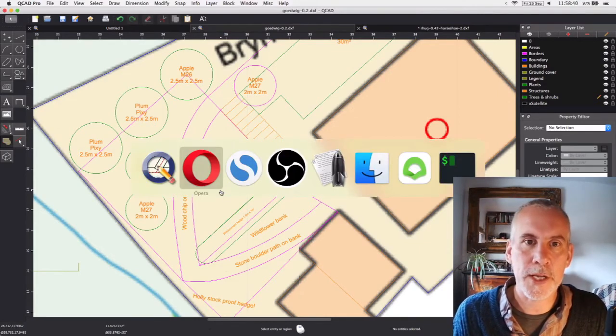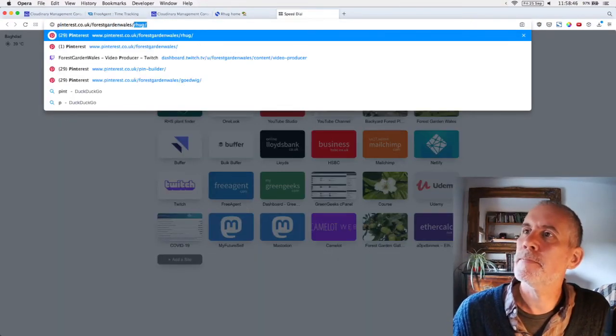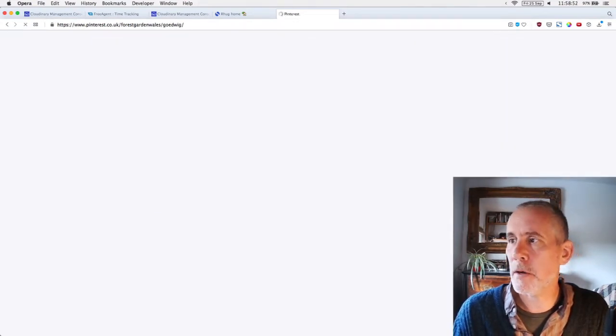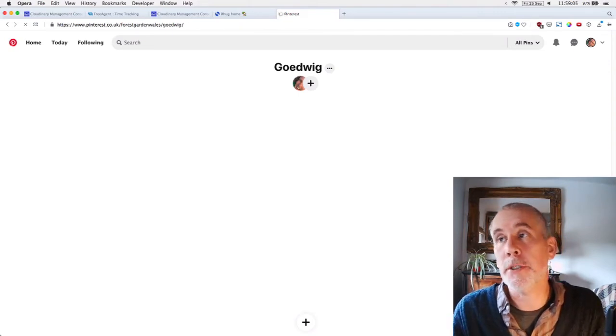So the other thing I wanted to show you, a very handy tool to have, is Pinterest. If I find images I like, I'll use the stuff that I link to, and a lot of the things that I've found and referenced in the notes. I'll put those into Cloudinary, and then the other images I'll use Pinterest for.